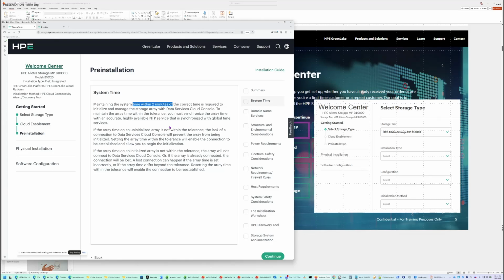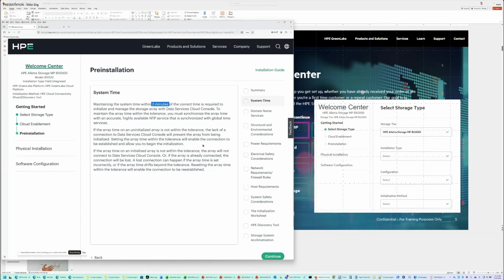So what do you need to do? So as part of the requirement, you need to set up the date and time. So the recommendation is a NTP server. Okay. So if the date and time is more than 2 minutes from the internet, right?